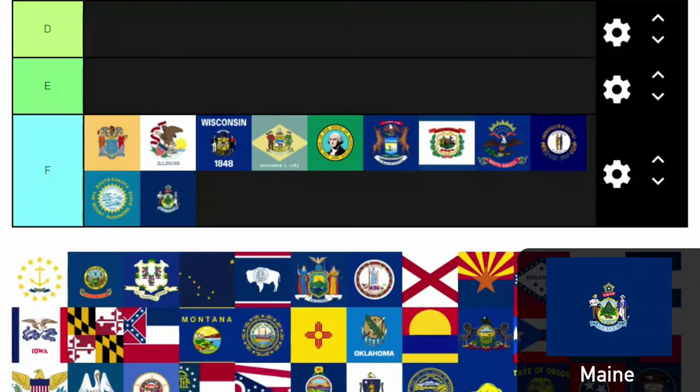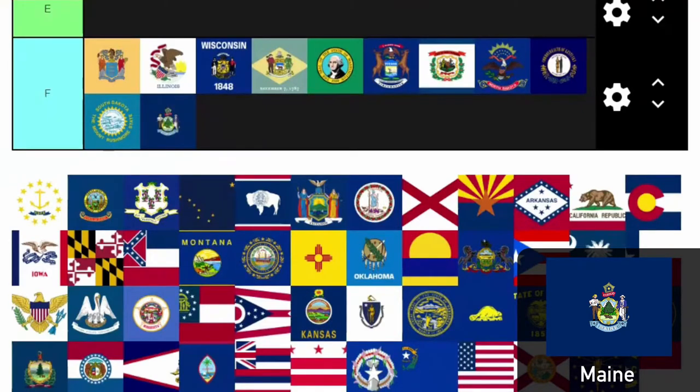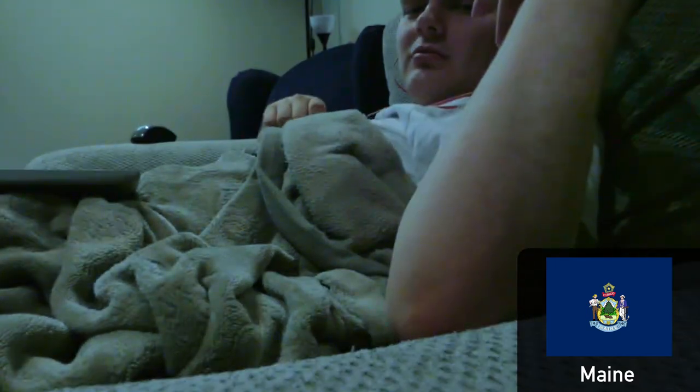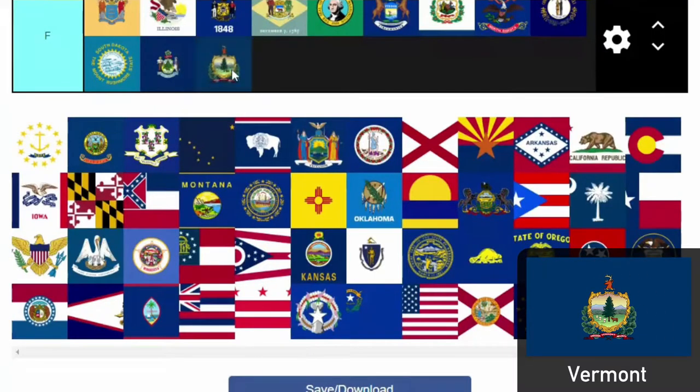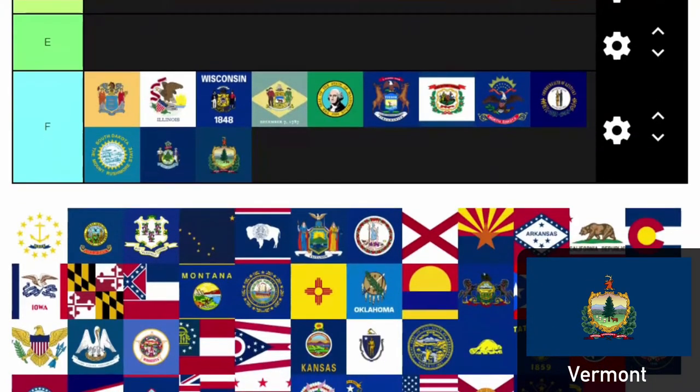Maine — look how badly the moose in the center is drawn. It's a moose sitting on a shoreline in front of a lake before a forest, a very common geographical landscape in Maine. But show it through color, not actually drawing it. It says Maine on the bottom. I can't get over how badly drawn the moose is. Next is Vermont — a drawing in the middle, a cow I guess, because you can't tell. That's how poorly it's drawn. It looks like they made this in MS Paint. I do promise we will eventually compliment some of these flags, but there are so many F tier flags.